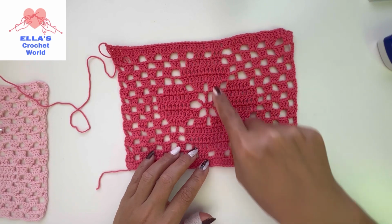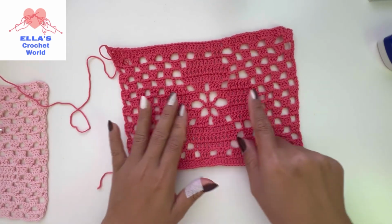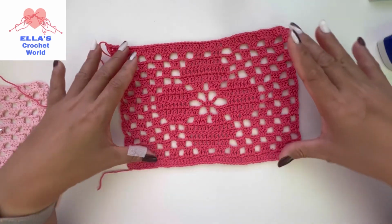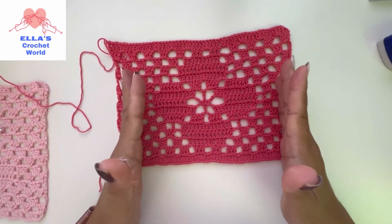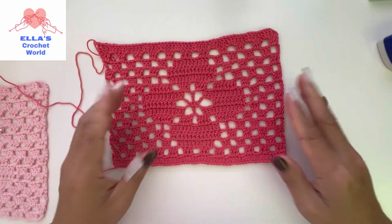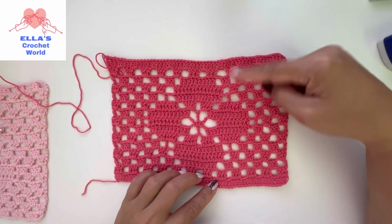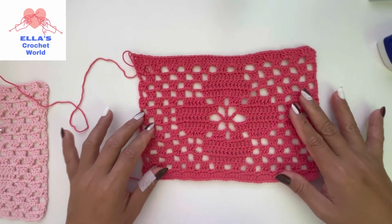This motif here is the same as that one, and then this side here is the same as this one. So you copy here, you copy there, what you did here you copy into the other side. Okay, so you can create this pattern as you go up or you go on the side. Okay, so up and up, or side to side, you can do that as well.